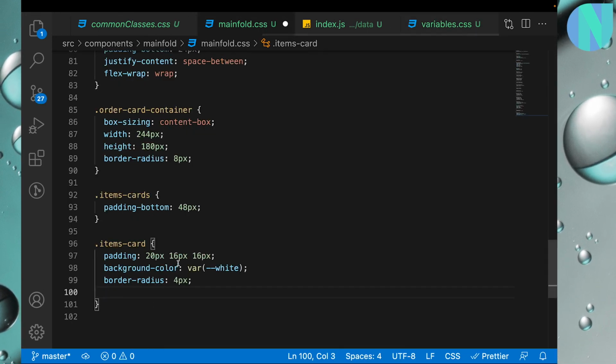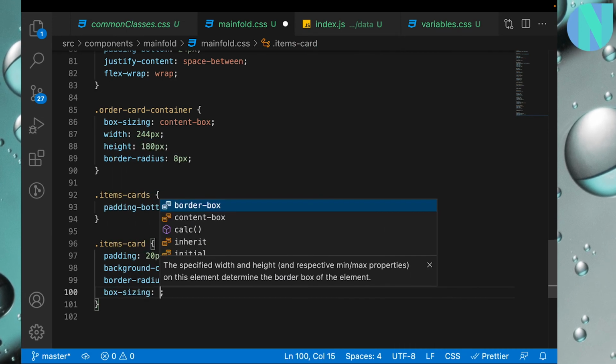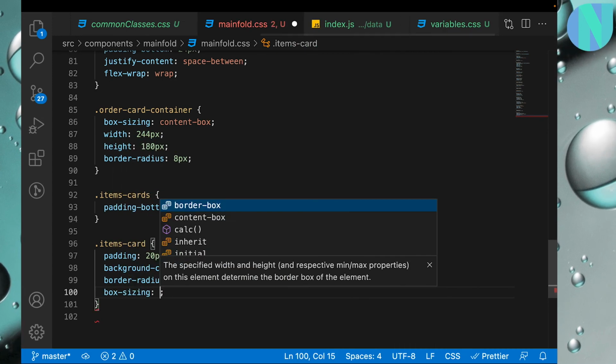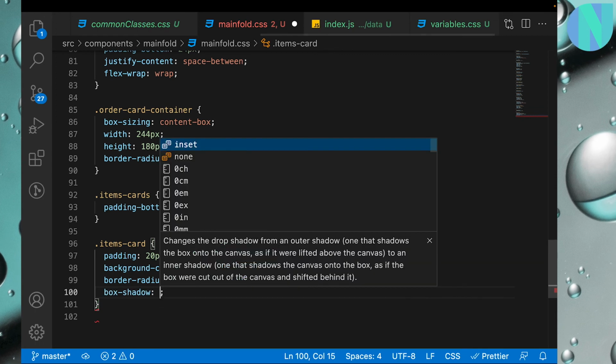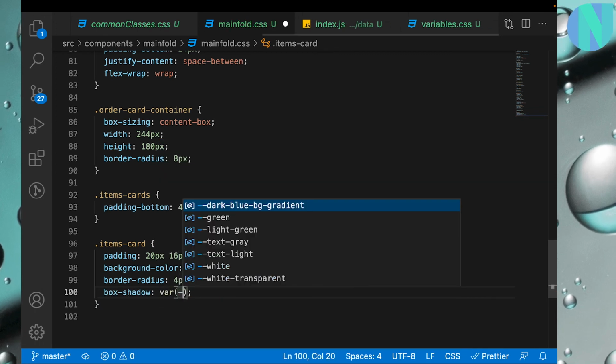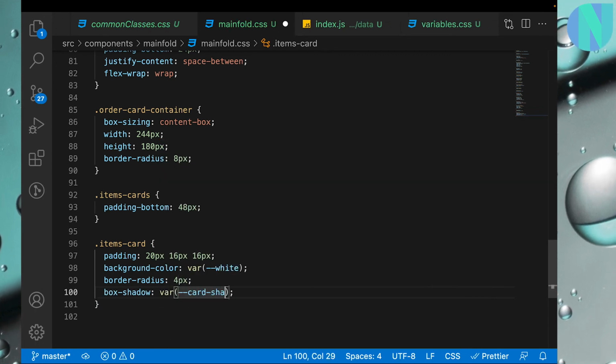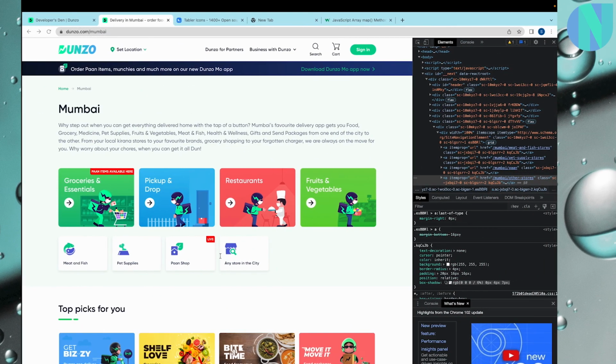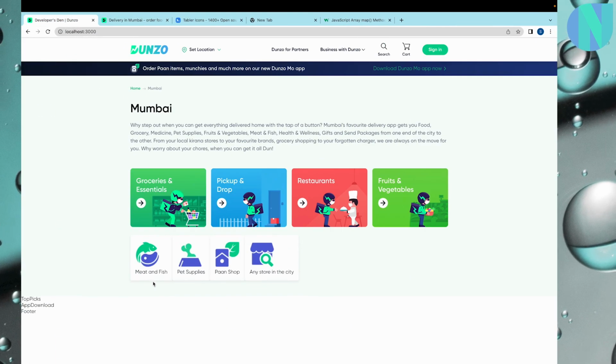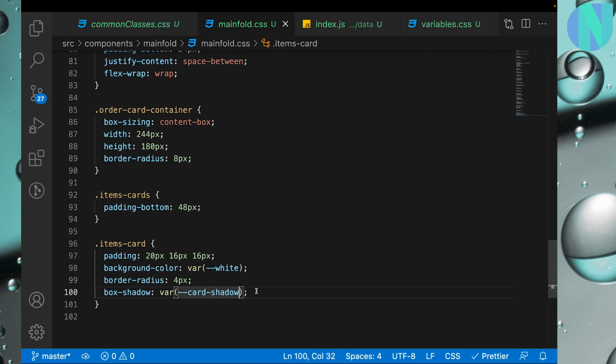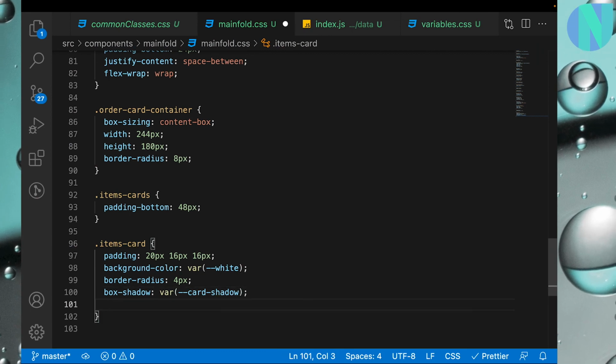Now inside my main.css, I'll say box shadow to be the variable card shadow. Perfect. Now if you go to our own website, you can see there is some shadow now. We just have to give it some spacing between all the cards and we'll be done.